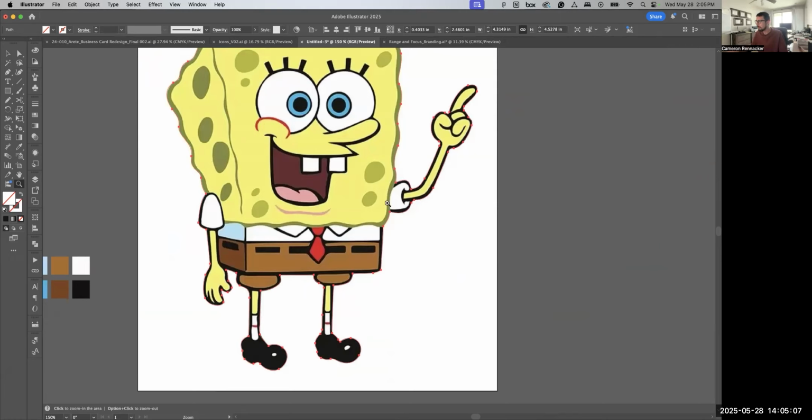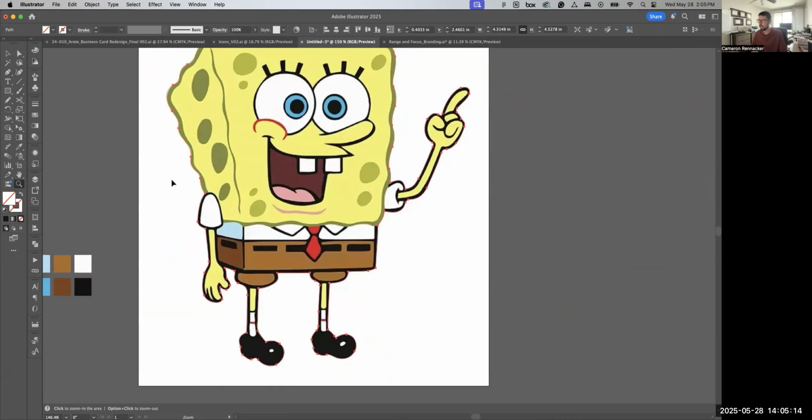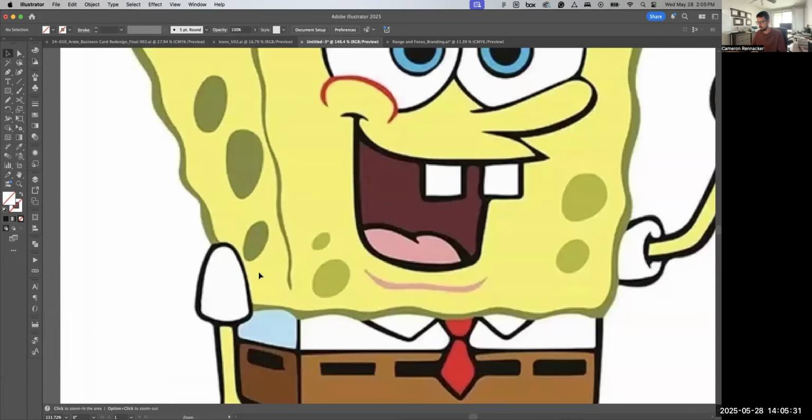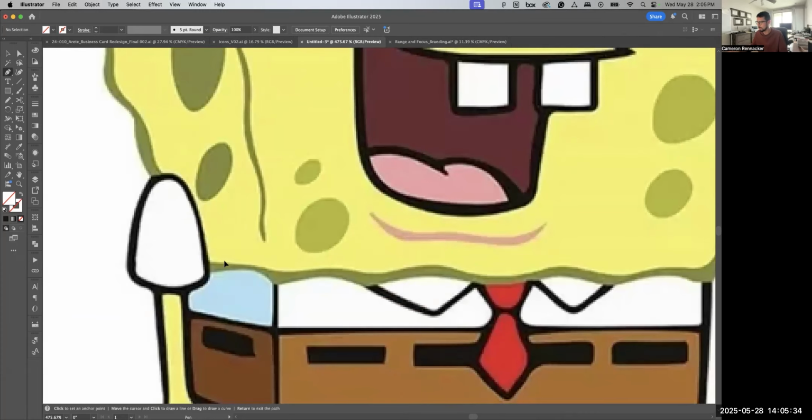Frankly, I probably could have done this a little bit differently, where maybe I separated it here, but we're going to add some shapes over top of it, and having the silhouette is going to be good enough for us to eventually cut it out. So now that I've got the outline, I'm going to start working on some of these internal shapes a little bit, just to see where that gets us. So again, I'm just going to pick a spot, use the pen tool. Let's get SpongeBob's main outline here, and then we'll move on to the rest.